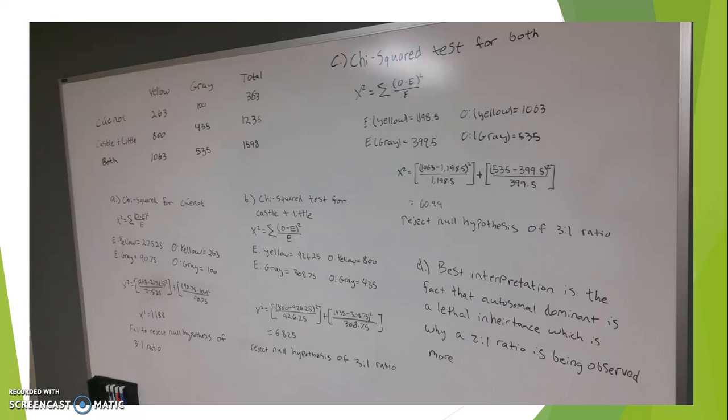And so I believe we have evidence to say that we can reject the null hypothesis. Our best interpretation is that it's an autosomal dominant trait, but it can be a lethal inheritance. If you inherit two dominant genes, for example, if you inherit big A, it could be possible that it's a lethal gene, and the individual who inherits that particular genotype won't survive. That's why more of a 2-to-1 ratio is being observed. And so that's our best interpretation of it.